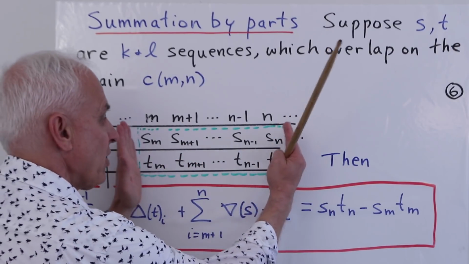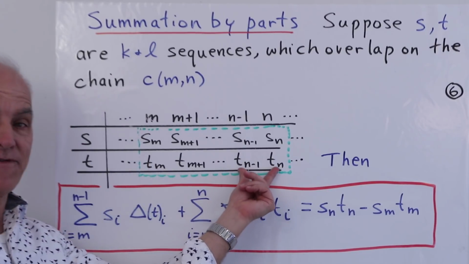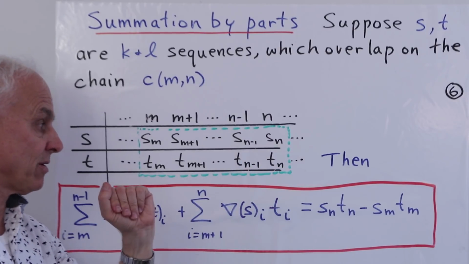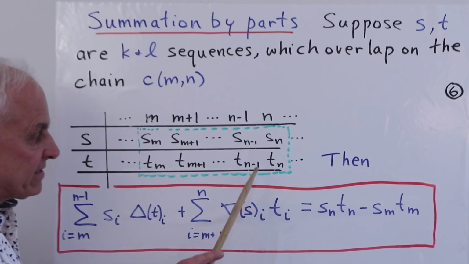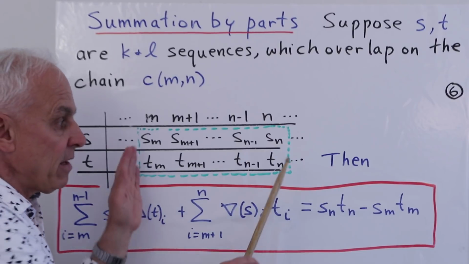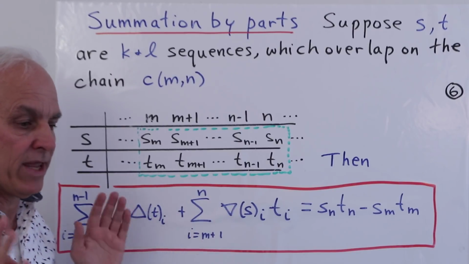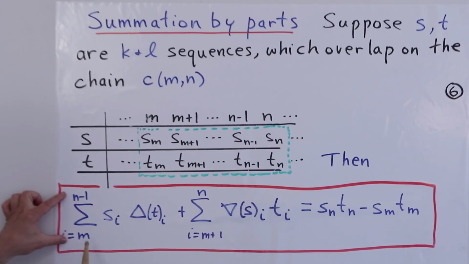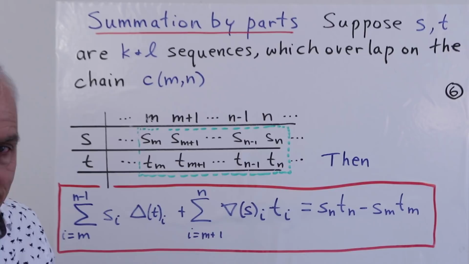And since we're restricting ourselves in this range, we can only go up to n minus 1 because that's the last forward difference that we can create from the t sequence in this range. Okay? We can go up to n minus 1. Delta of t sub n minus 1 makes sense. That's the number t sub n minus t sub n minus 1. Anything beyond that would require us to go beyond what we can see in our window, and we can't compute that. So we're just sticking with what we can compute, and so this sum goes from m to n minus 1 and involves a forward difference of t.